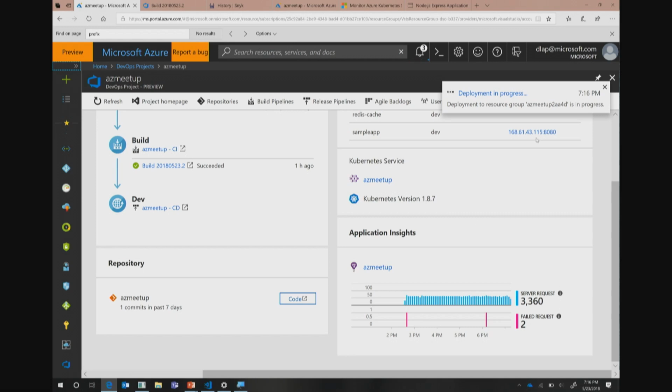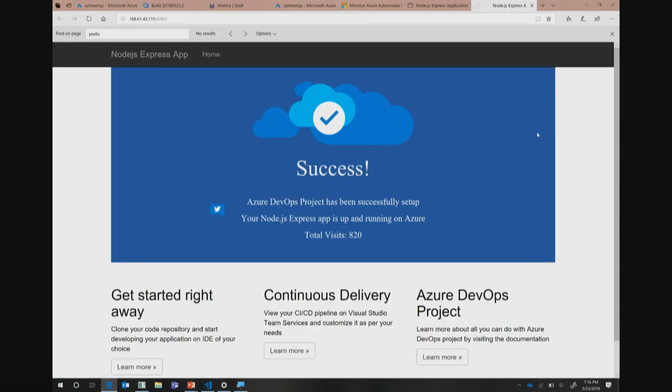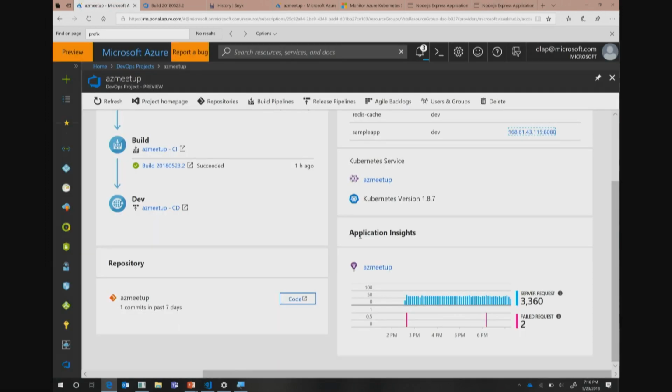So I can visit this application, and it's just a Node.js application, has some boilerplate stuff, that is monitoring how many visits I have. I don't know how I got 120, but apparently it's pretty popular. I just created it today.